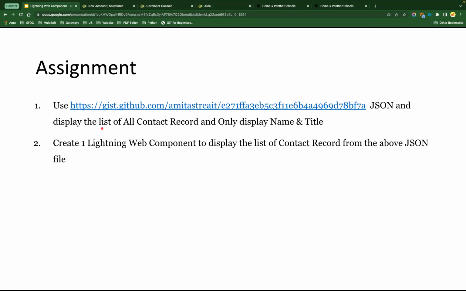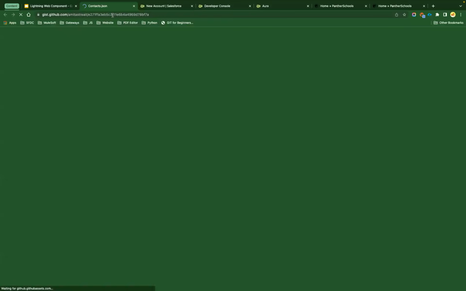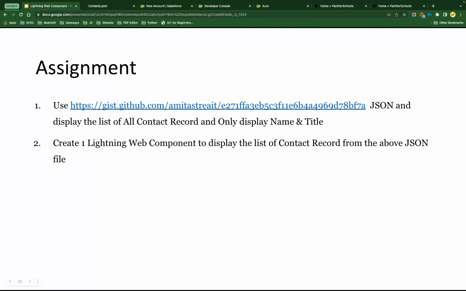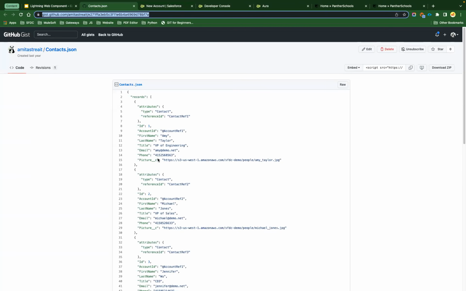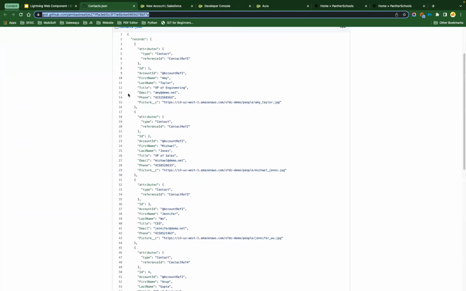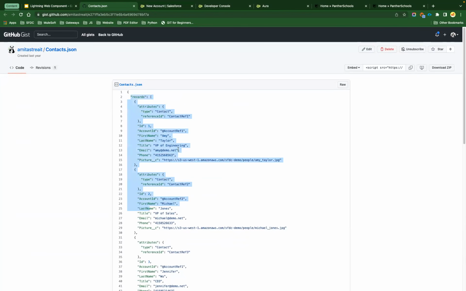Okay, if not, this is the assignment. Maybe I can put this link over here in the chat window. This link has a JSON file. Basically it's an object, and under the object you have got many records for contacts, including the picture and all those things.